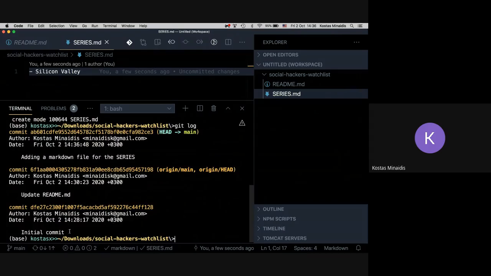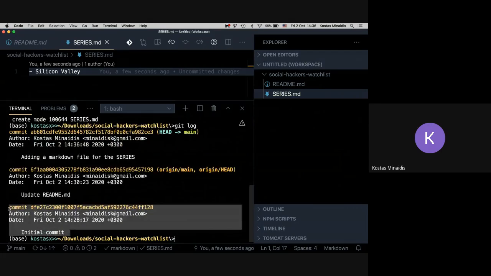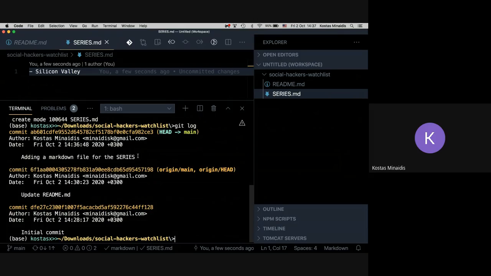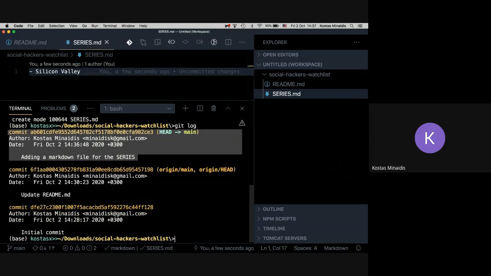As you can see, initial commit, and then I did this commit online on the GitHub site, and this is the commit I did just locally. But this information, this commit is done locally. It isn't yet uploaded on the GitHub repository. So you can see 3 commits here, 3 times in our history.